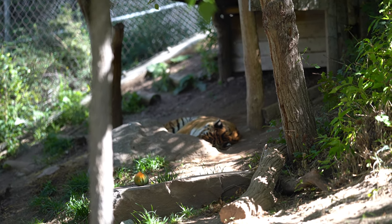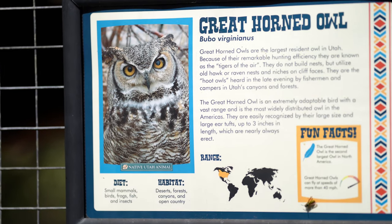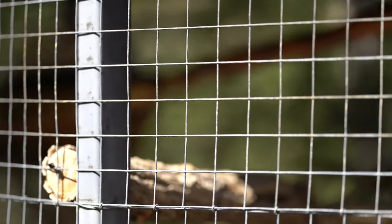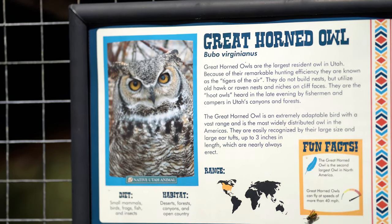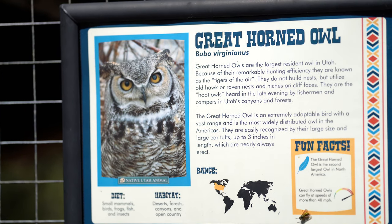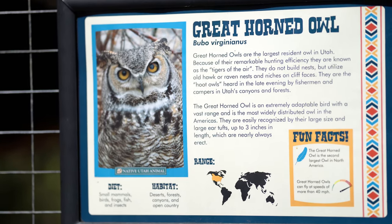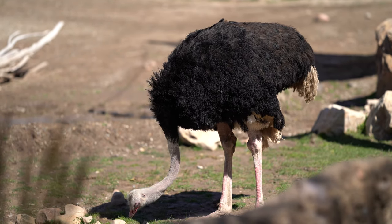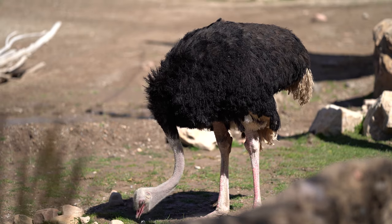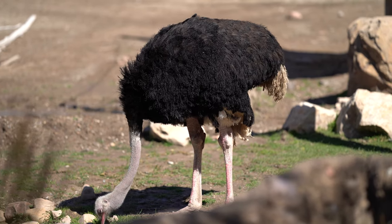I'll save that for next time when I compare this to the A7R3. I couldn't really test the owl because the cage has such tiny holes and I can't get close enough. But at least pointing at the picture it worked really well, so I'll take it. The ostrich is a no — it tracks the head nicely but it doesn't find the eye. I wasn't expecting it, but it was worth trying.